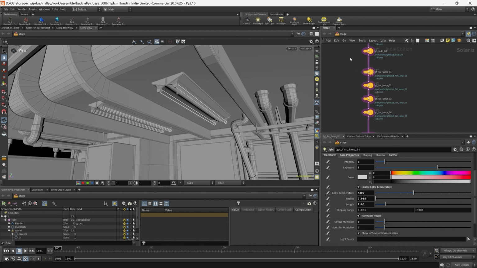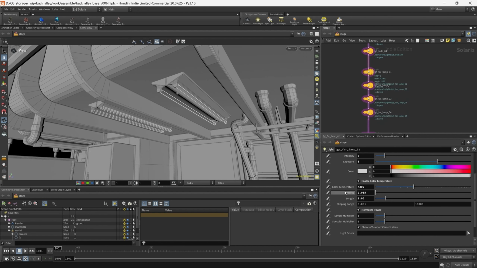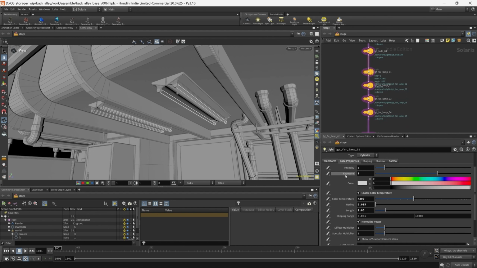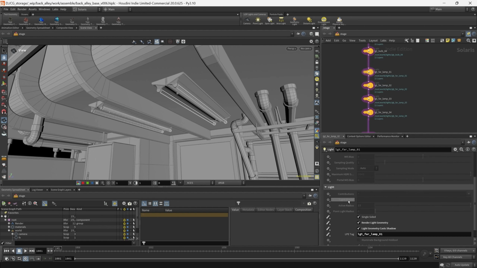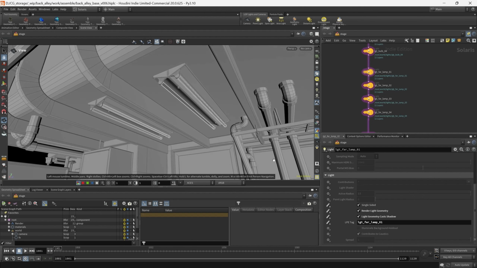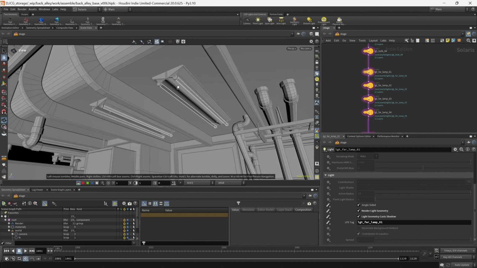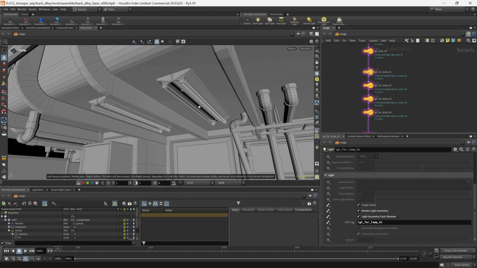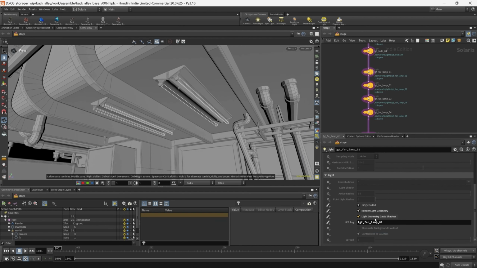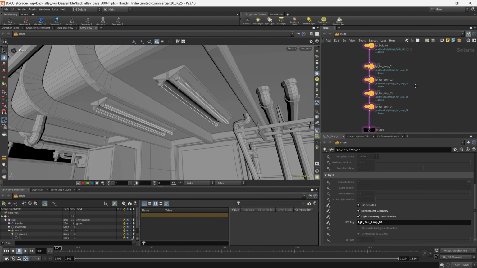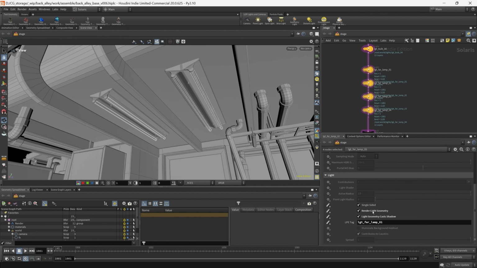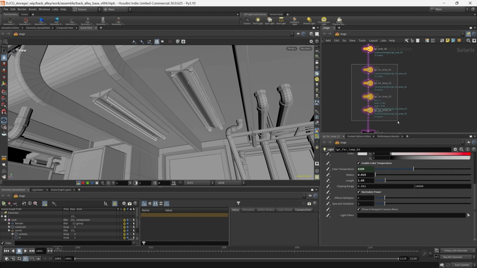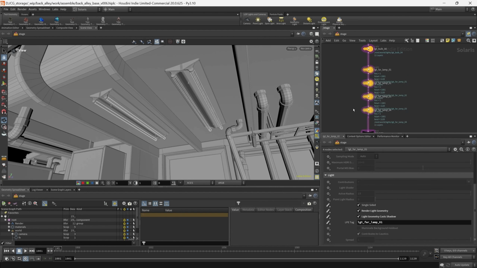You can see it. Just a tube lighting. And increased exposure, color temperature, white lighting, something like this, I mean. And in the Karma tab, we can find these settings: single-sided, render light geometry, because I want to see something here, not just an empty space. Light geometry, cast shadow. I don't think we need it actually, but let's leave it. And again, all of these tube light sources have the same LP tag. Let me show you this again.